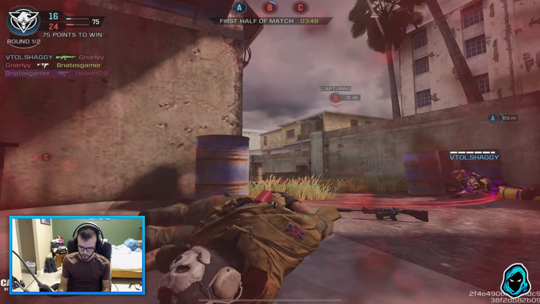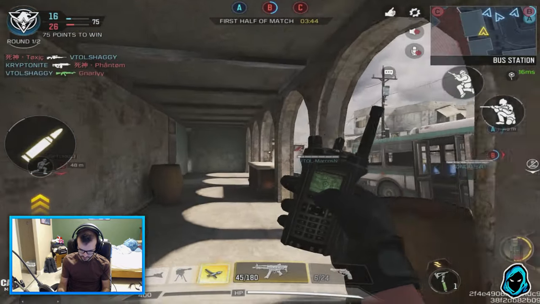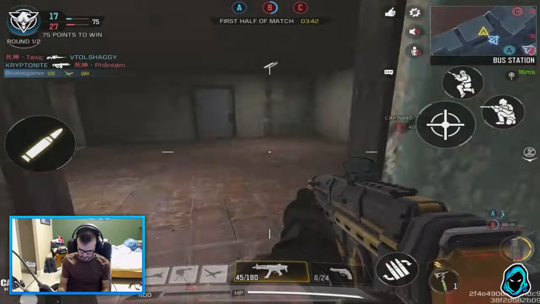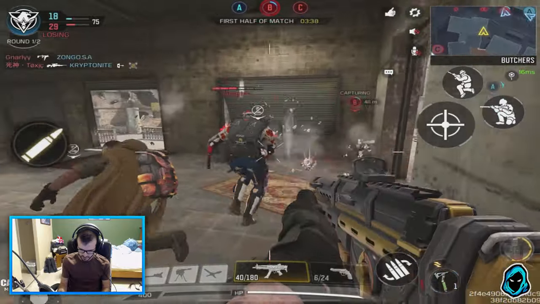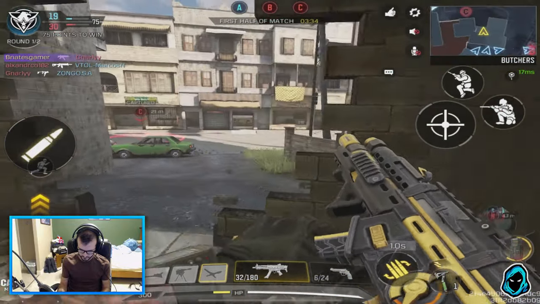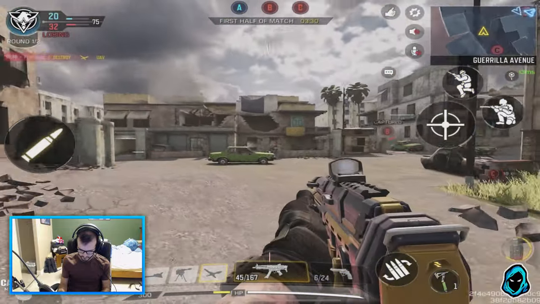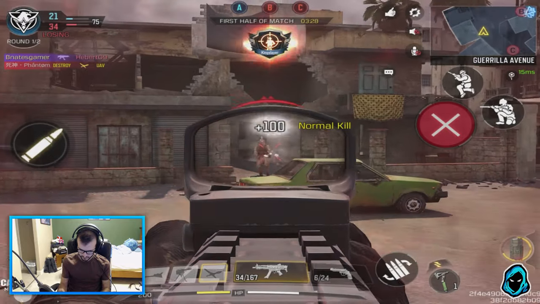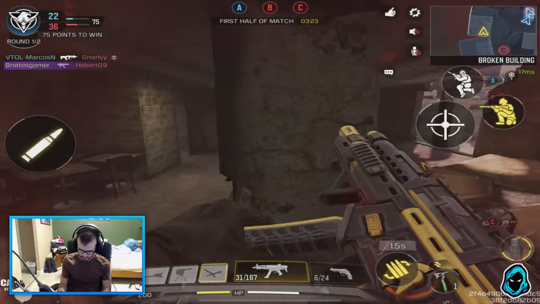He put a trip mine. That's even worse than a molly. Oh my god. Yeah, Shaggy, cap that. Cap that, Shaggy. Oh, he got sniped. Where'd he get sniped from? All right, actually. Can you push B? I'm gonna try to clean out their spawn. Okay. UAV has been destroyed. I'm down. Need backup. I've got a trophy on. Are you kidding me?